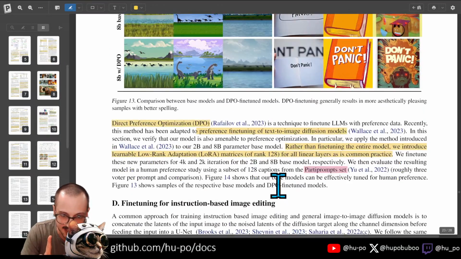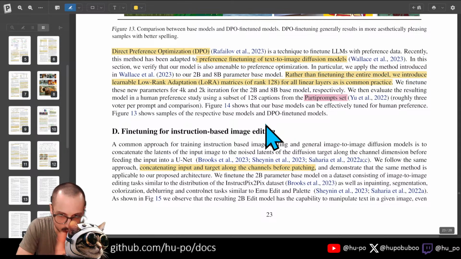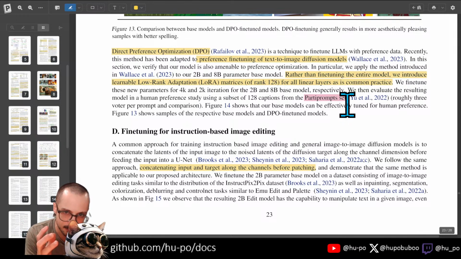So if we go to Appendix C, there's 128 captions from the party prompts set. So they're doing DPO as the third final stage of this training pipeline, right, where they have the pre-training, then fine-tuning, and then DPO to basically make it more visually pleasing, right?